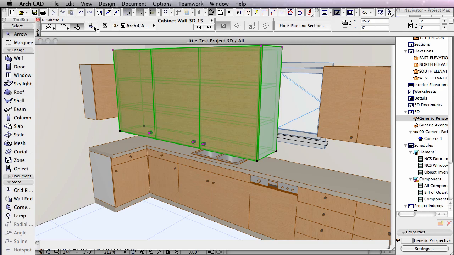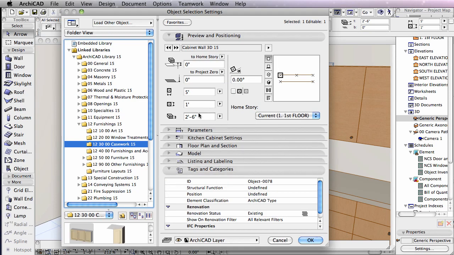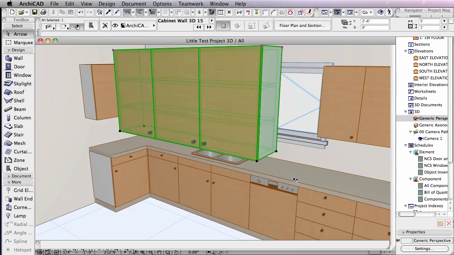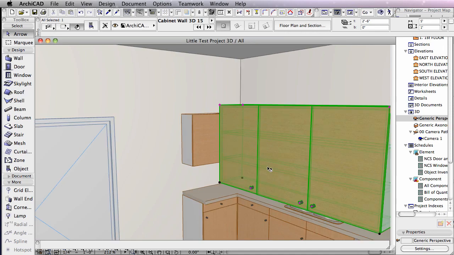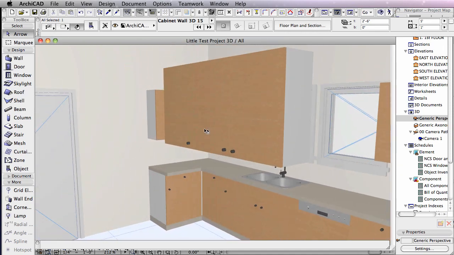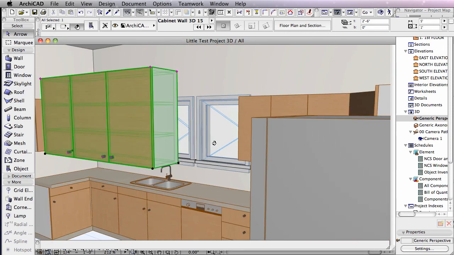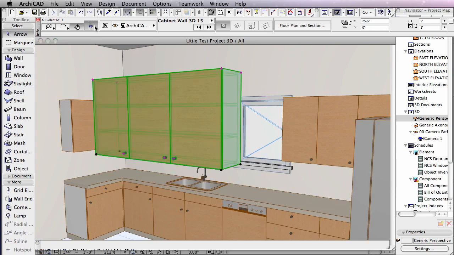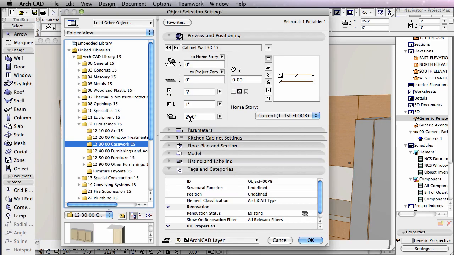But if we go inside the settings here, you can see that we're 2'6" off the ground. Now that's not very high off the ground. I think that we have a different sort of parameter here, because that's not from our 0 here. Let's go take a look. From the home story, it's saying 2'6", but it's really higher than that.